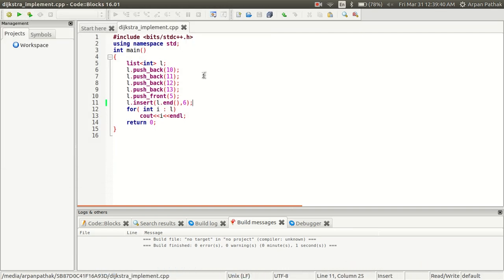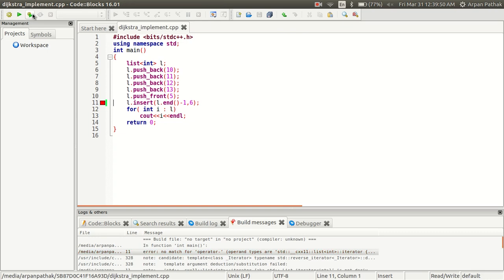But what would happen if I want to insert something before the end? Can I give something like this, -1? Let's try to see. And you can see it's going to throw an error because linked list is not a random access data structure. By knowing some address, we cannot compute the address of the next or the previous element like this. So what is the solution then?